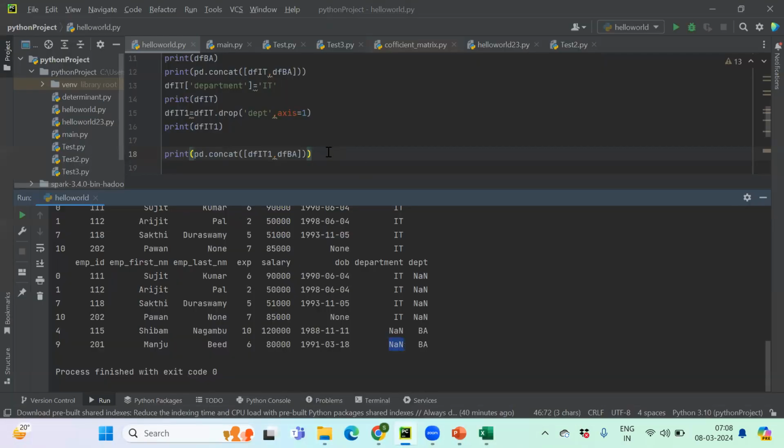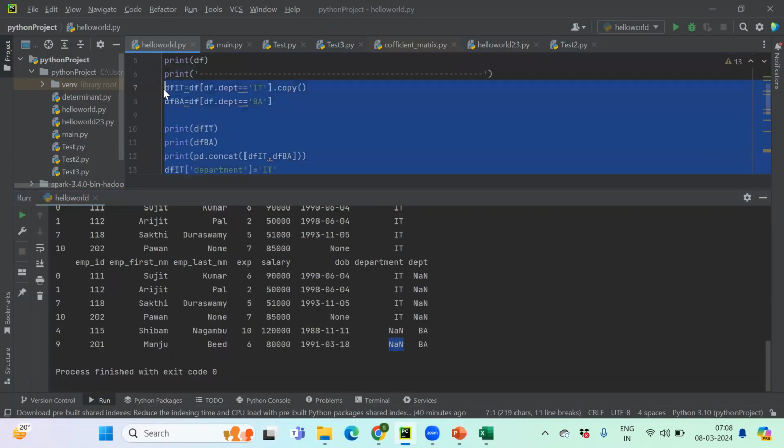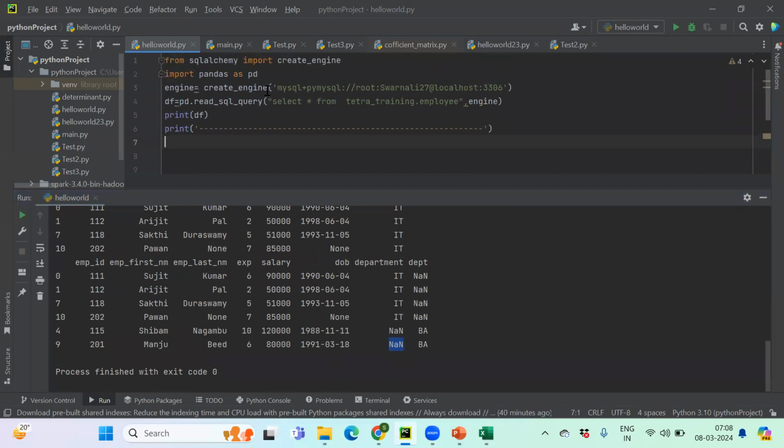Okay, I'm going to import both of them. For this, I only need pandas, no SQL Alchemy, because the source system is not a database. I'm just commenting this out. Comment out means if I put this hash, then when I execute, those lines will not be executed. I'm directly starting my coding part over here.